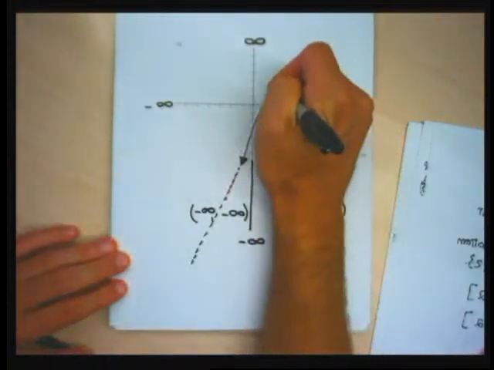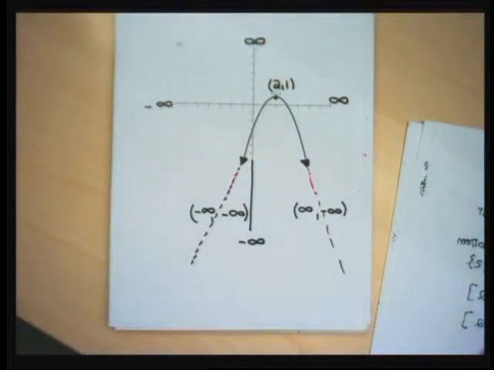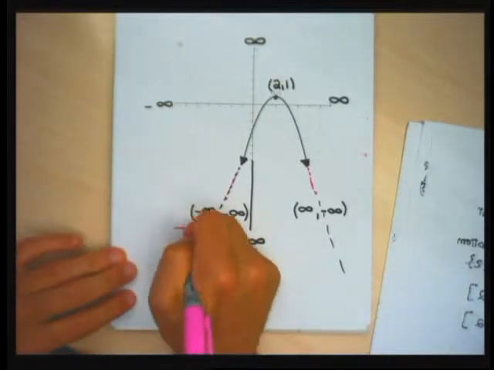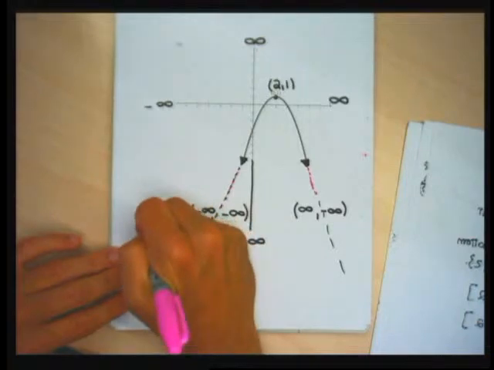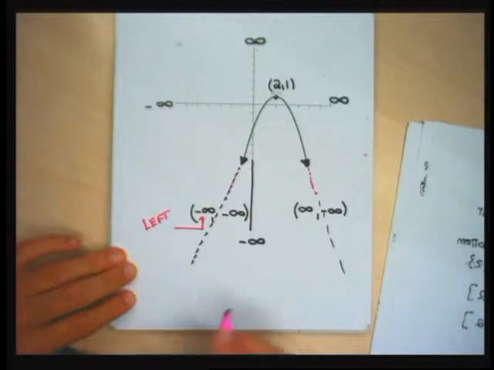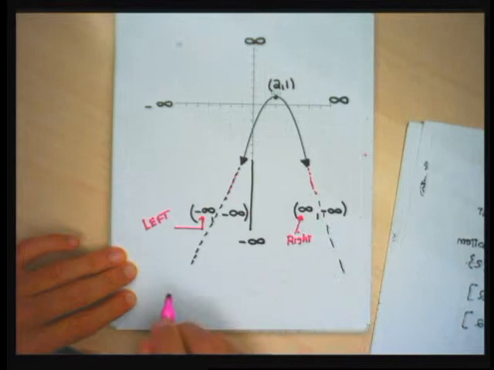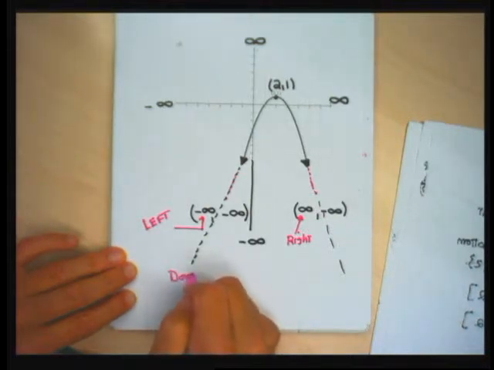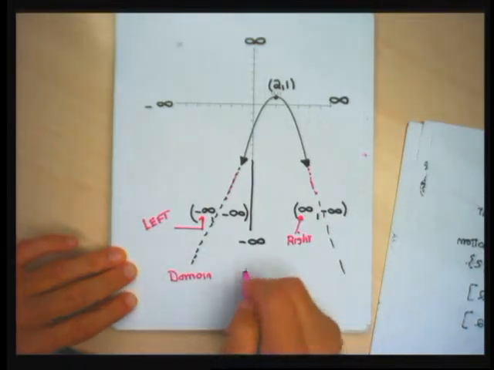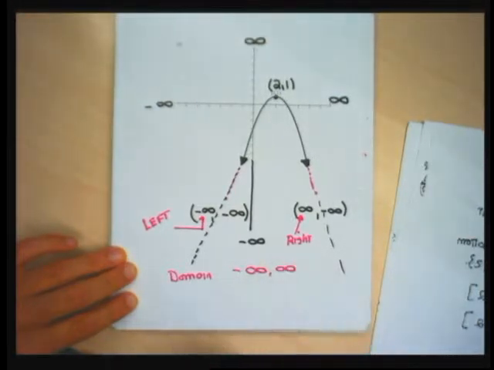And I'm going to emphasize, just in case you can't see this point, it's the point 2, 1. Now that I've extended the graph, I'm going to write the domain and range by finding the far left and the far right point and its x-coordinate. So this point right there is going to be the most left point. It's further left than any point on the graph. This point right there is the most right point. And to do the domain of any relation that has connected points, I write the x-coordinate of the far left point and the x-coordinate of the far right point.